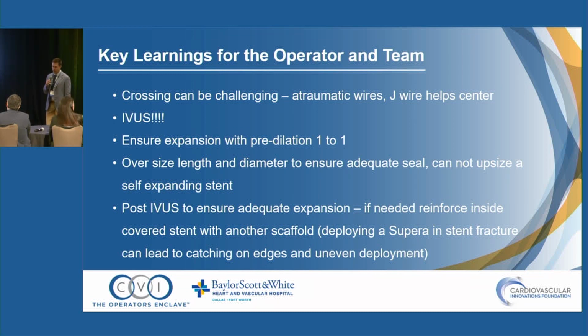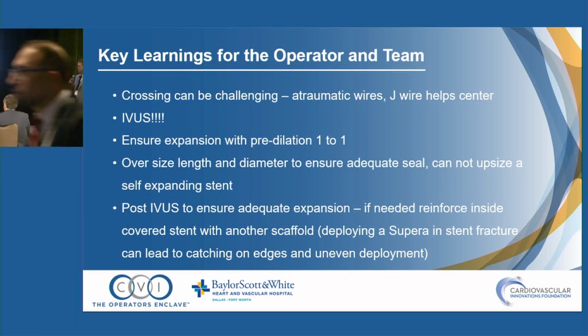If you do have to reinforce these, probably best to use a shorter Supera stent inside the Viabond rather than putting a Supera stent initially, because a Supera stent, as everybody knows, deploying can sometimes be difficult anyway, and in those jagged and tortuous portions of the stent where the stents are disarticulated, there's a lot of risk that you just don't get that Supera expanded well there. So at least if you put the Viabond in first and then have to reinforce in those areas, it's probably a safer way to do so.